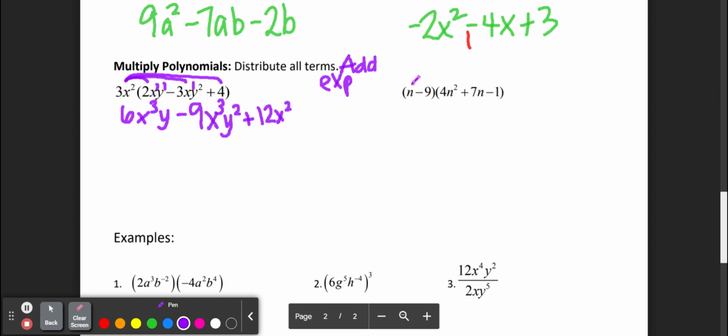Same thing here, but we're going to do it twice. So the n is going to multiply times each of these 3 terms. So let me do those first, and then we'll go back and catch the 9. So we have 4, and we have n to the 3rd power. And then plus 7n squared minus 1n. Okay, let me switch colors so you can kind of see what happens. This 9 is then going to multiply times each of these. We get -9.